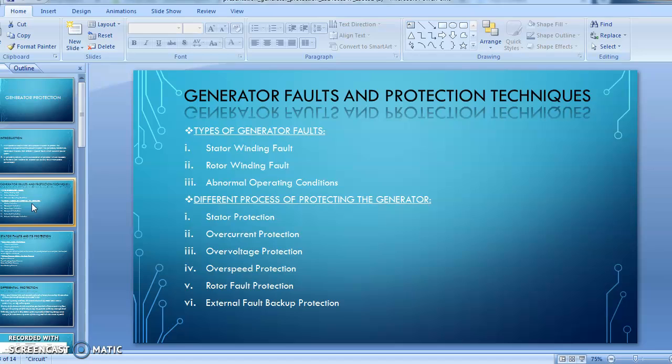And secondly, severe heating in the conductor, because whenever we manufacture a conductor, it has some specific rating, that is, how much time it can withstand a current higher than the rated value. Excess current creates excessive I square R loss, which will damage the insulation, and there will be a higher fire risk. This should be kept in mind.